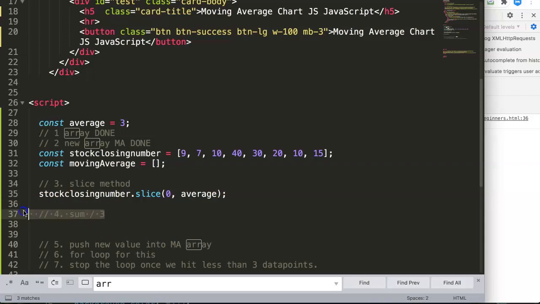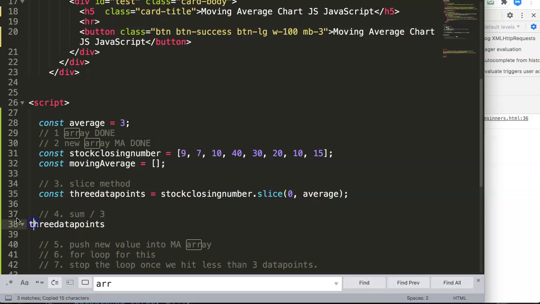The next one is the sum. So what we need to do here is to summarize or sum the total value. How will we do this? Well, what we can do is make this first a constant. What is this constant name? Data points 3, for example, or maybe here 3 data points. That's what might be fine. 3 data points. All right.